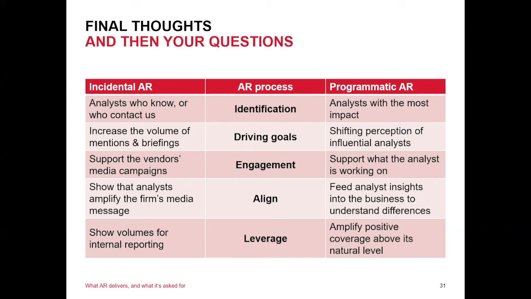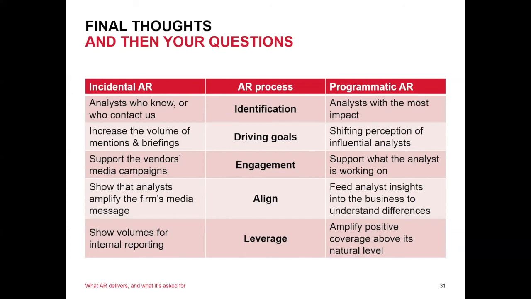And it seems to me that there's a tension between what analyst relations does when it's focused on generating mentions and what it does when it's focused on generating relationships that can generate not only mentions but other benefits as well. The tension is that when you're identifying analysts, incidental AR means identifying the analysts who are going to write about us. So it absolutely does mean forward features planning, and it means finding impressionable analysts who are more likely to write about you, more likely to tweet, more likely to write something short. And actually that pushes down the analysts who are focusing on serving clients, who maybe write fewer but longer reports, who don't tweet so much, who generate fewer mentions.